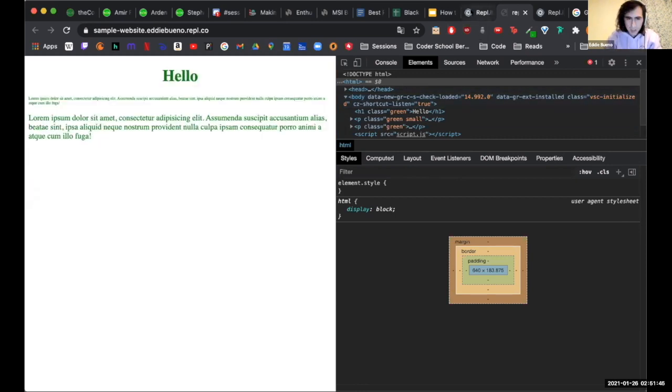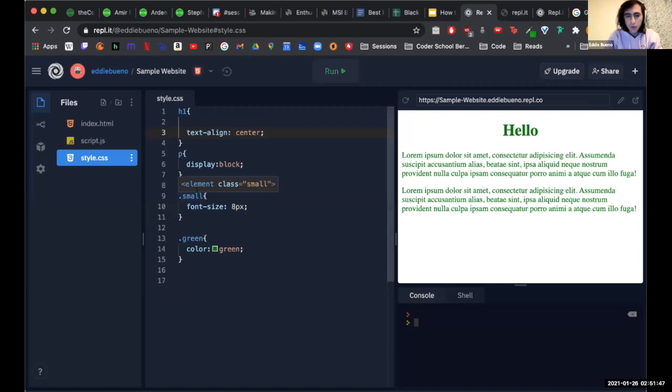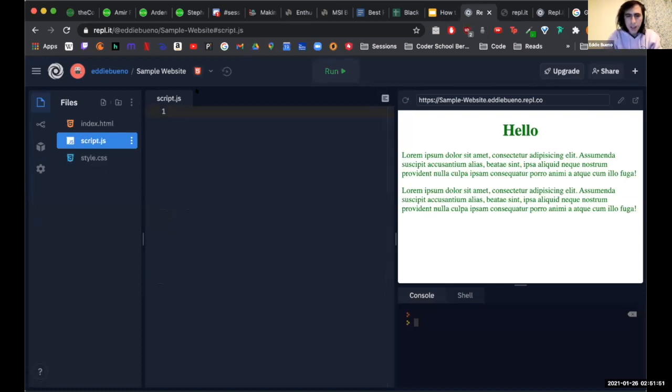But typically, what you would want to do with JavaScript, especially with a website, is something like document dot get element by ID. This is most of the time your bread and butter for introductory JavaScript, for knowing what JavaScript is on a website.